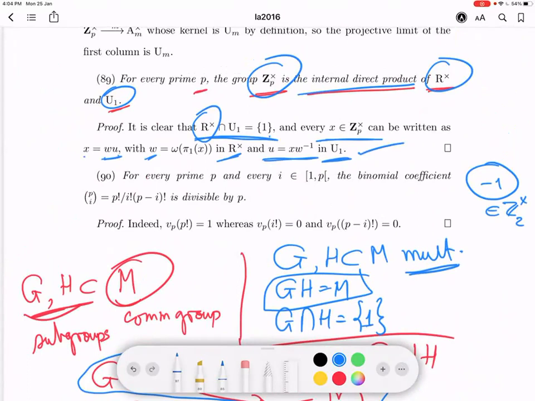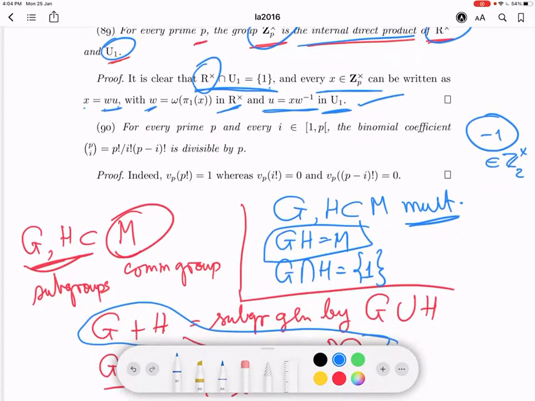Okay. So now let's go on to, there's this small lemma, which is used in many other places as well. It says that if I have a prime number p and some integer i between 1 and p minus 1, I mean, different from p, 1 and p minus 1 inclusive, then I have this binomial coefficient p choose i, which is of course p factorial divided by i factorial times p minus i factorial. What is being said is that it's divisible by p.